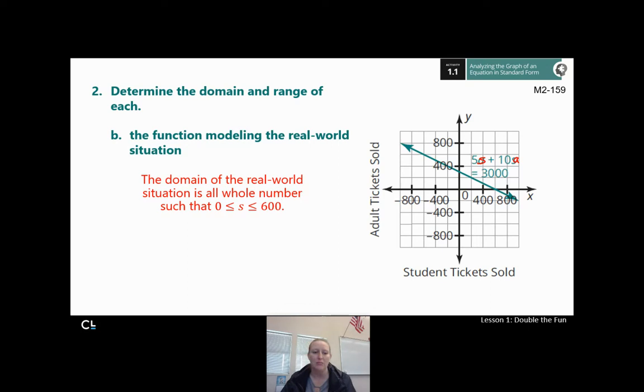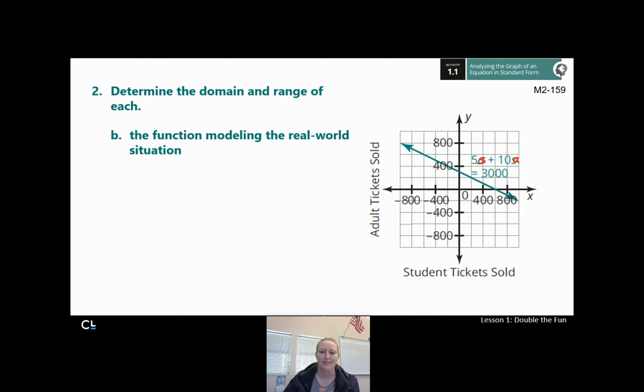And that should say numbers. It only says number, doesn't it? Hang on, I can fix it. I can fix it. I can. Whole numbers. There. I fixed it. Okay.